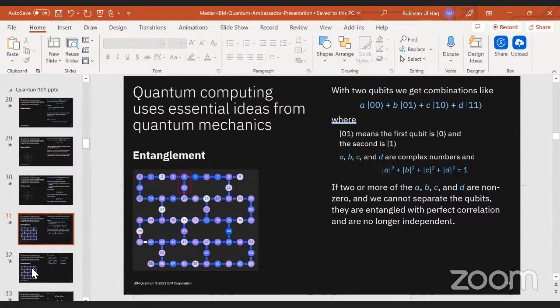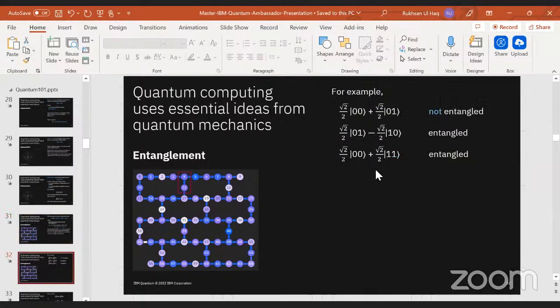If you have such a situation, what happens in that case? By using superposition, you can take these 0, 0, 0, 1, 1, 1, and 1, 0. These are called basis states for the 2 qubit system. You can do superpositions between these basis states, and you will come up with states like this: 1 by root 2, 0, 1, minus 1 by root 2, 1, 0 state. And similarly, 0, 0 plus 1, 1 state. When you look at these states, they are very special. What is special about them, I will explain. But this is an example of what you would have heard a lot about, which is called an entangled state. And entangled states are very, very important in quantum computing.